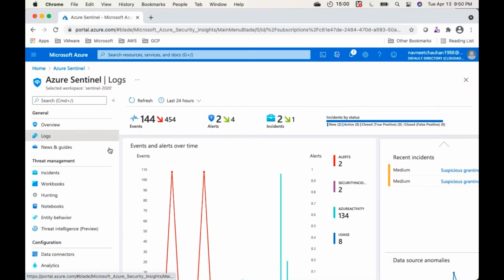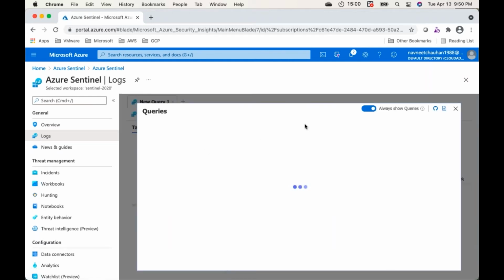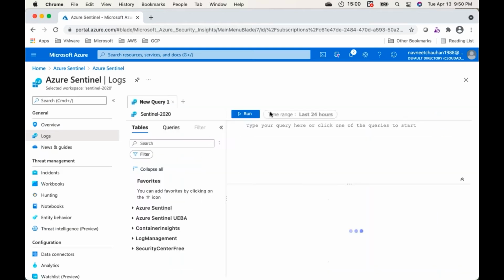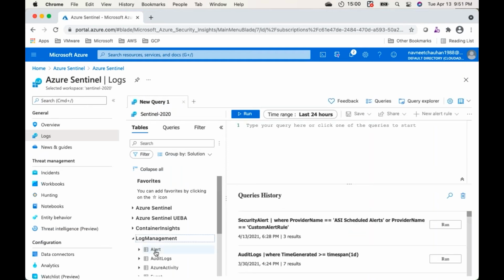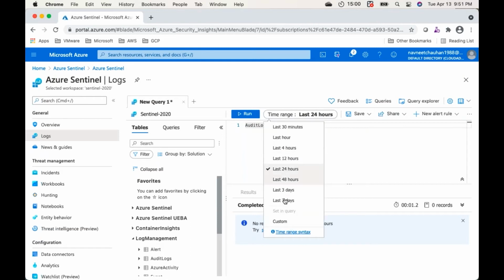You can go to the log search in Sentinel workspace, and then you can run a Sentinel query to collect this data. So it gives you a guide on the query. So I will close this window, and I can query the data from any table. For an instance, I want to collect the data from a table that is for audit logs. So I can run that query. Any results in the last 24 hours from the Azure AD audit logs?